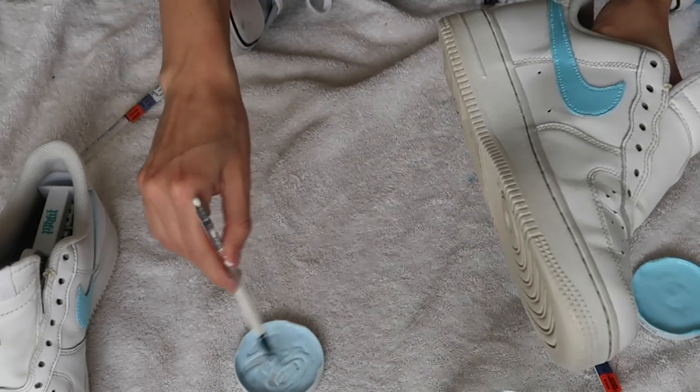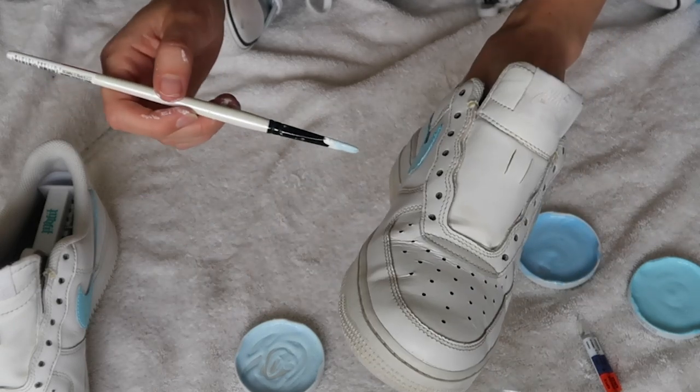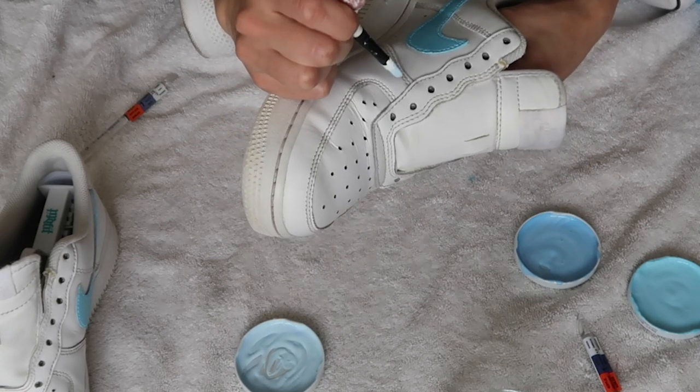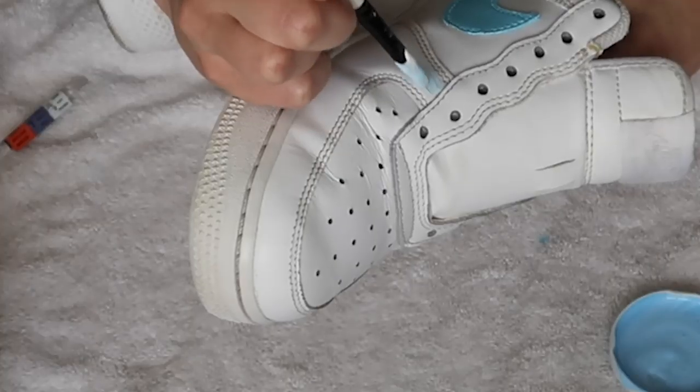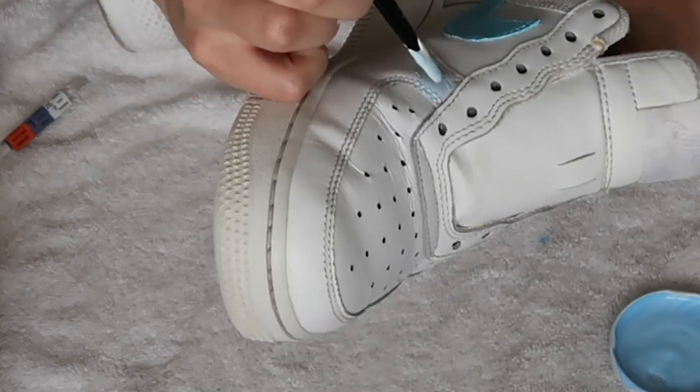Okay, I mixed a lighter color. Let's see how this looks. I'm gonna paint this area. I'm scared that it's gonna look ugly, but we'll see. Well, there we go.